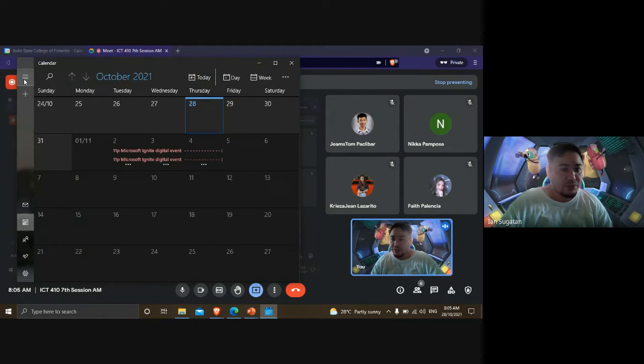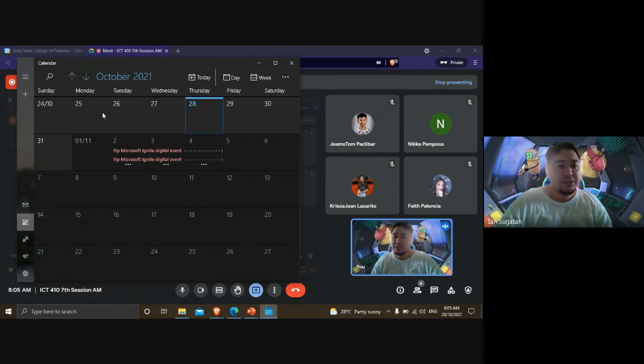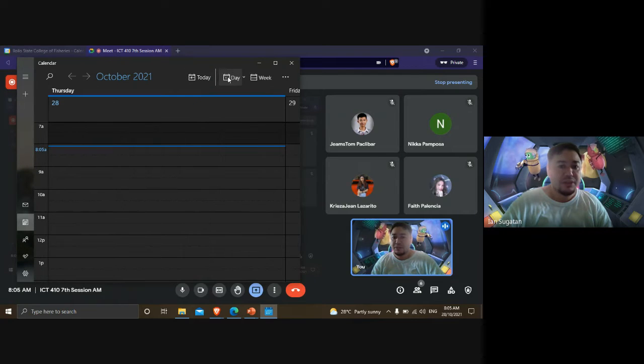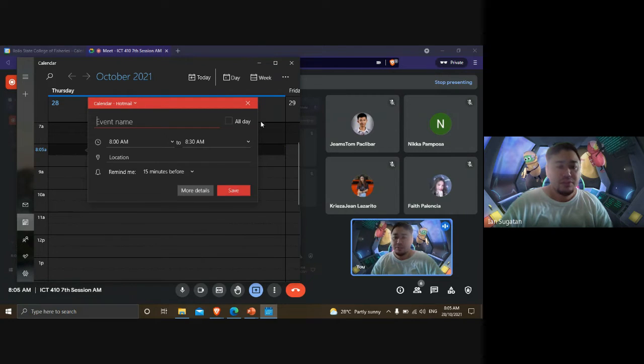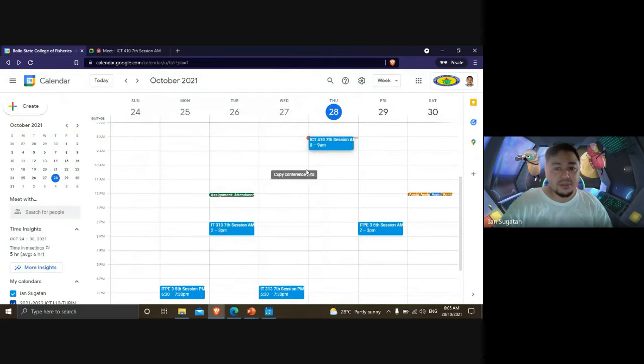If you don't want to put the pane here on the side, you can actually revert this to this one. So as you can see, you can put it on a week basis, or you can put it on a daily basis. So this one is for the daily basis. So compare it to your Google Calendar, which is this one. I'm still using this, or I prefer to use this, guys, just because we hold our classes and sessions on Google Meet.